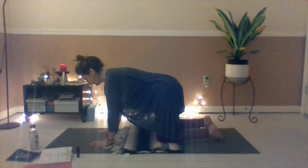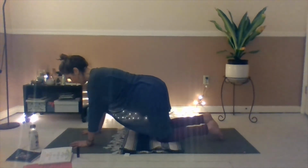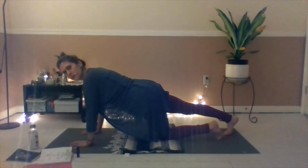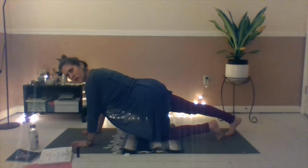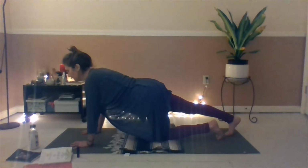Beautiful work, everybody. So let's take the hands a little bit further forward on the mat. And we're going to step the right foot back. Start to engage through that right foot. Really press back through the heel. And start to engage through the belly. So squeeze the belly in towards the spine.